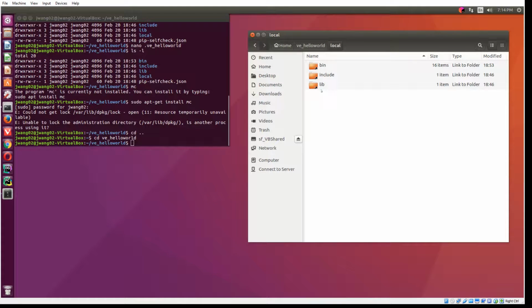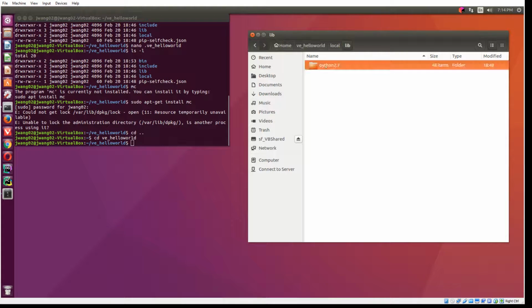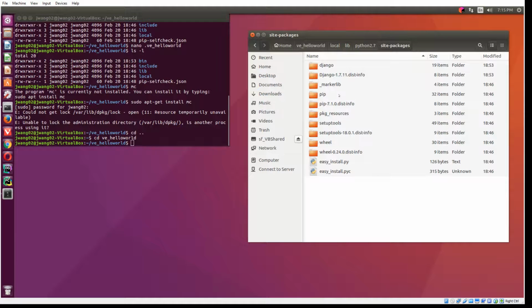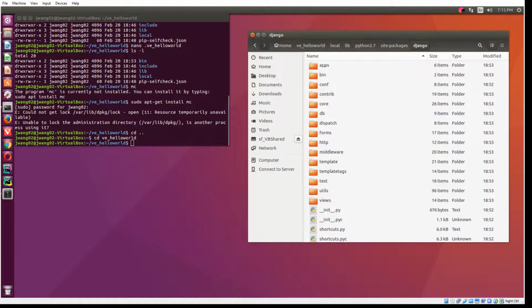So if you look at this, the Python 3 distribution, lib, Python 2.7, and then you look at the site-packages, Django. See?